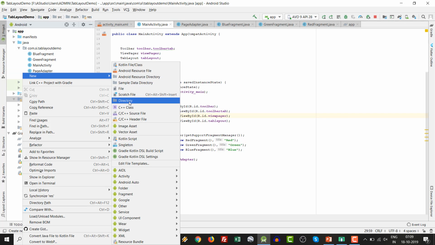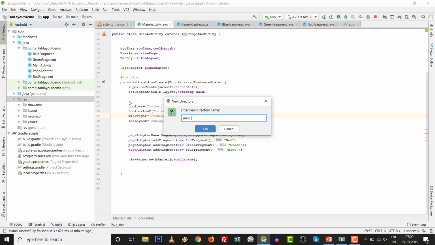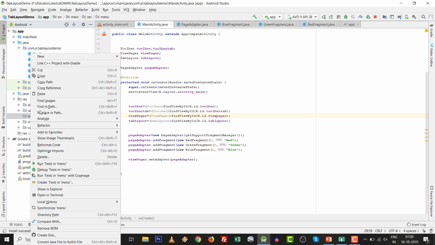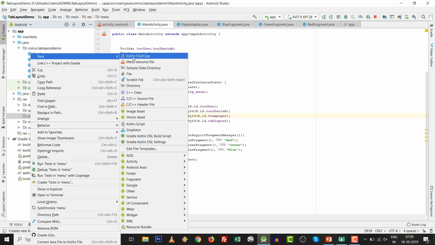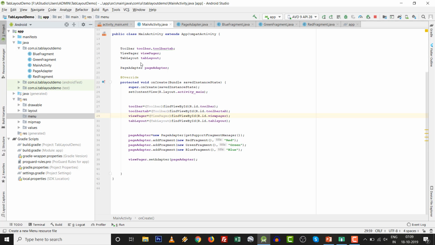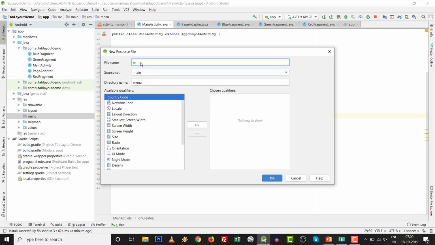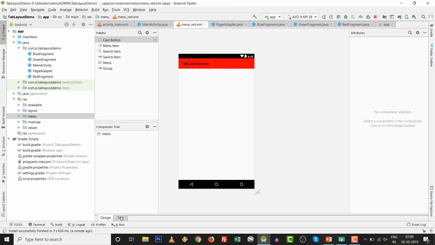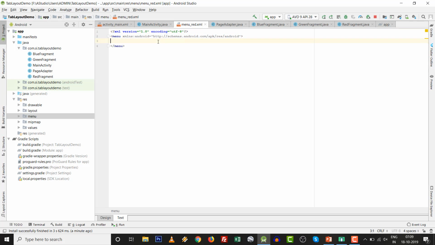Right click, new, then directory. This is menu. Make the directory, and right click on it, click new menu resource file, then menu underscore red. Click on OK. Go to the text view, because my favorite one is coding. For that we do not go with the layout folder.